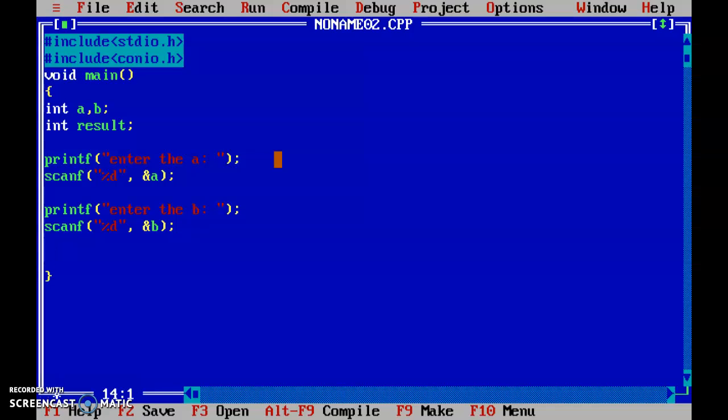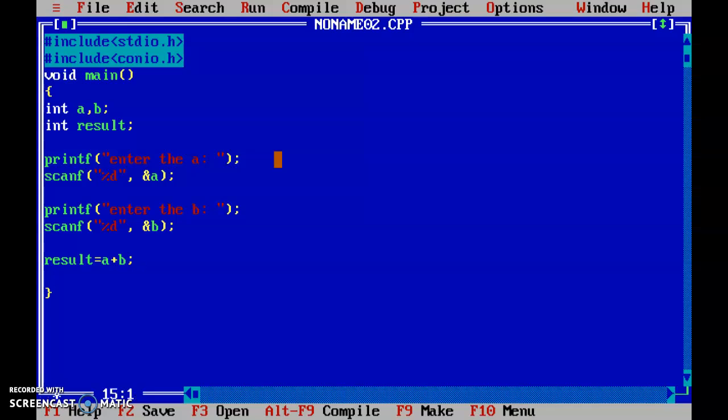Okay guys, the next one is we have to write the result is equal to a plus b. I am doing the addition now.